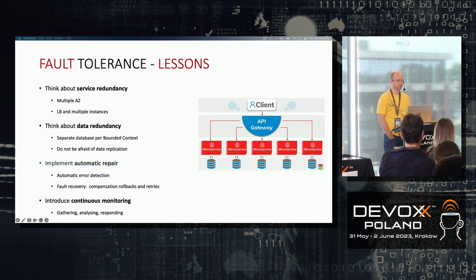Data redundancy. If we agree that we would like to introduce multiple bounded contexts, then the implication is that every bounded context has to have its own database storage, its own database organization, and it should be separated as isolated storages, ideally. And don't be afraid of data replication. For instance, if you need information from another bounded context, yes, you can call it directly, like make an API call to another web service, a microservice, but that's a problem. If it's another bounded context, better not to do it. And there are ways to avoid it. You can listen to events from that bounded context. You can replicate data from there or sub-data from it. It's also fine. It's a good trade-off.